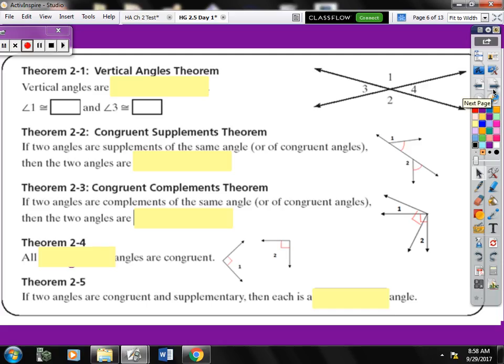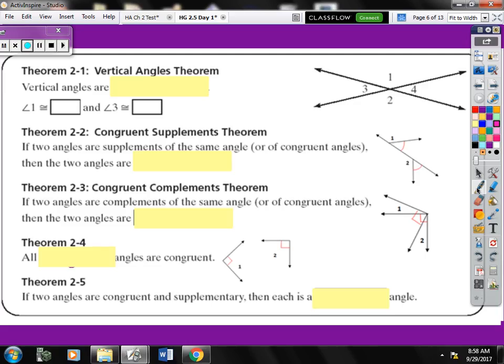So to start off, we have some theorems. We've learned about postulates, definitions, and properties as reasons we can use in a proof. Now we're going to add in what are called theorems. They have also been proven to be true. I won't show you the proof for each one because it would take a long time. But these are kind of like postulates in that we accept them to be true, but there is a proof behind it as to why it is true.